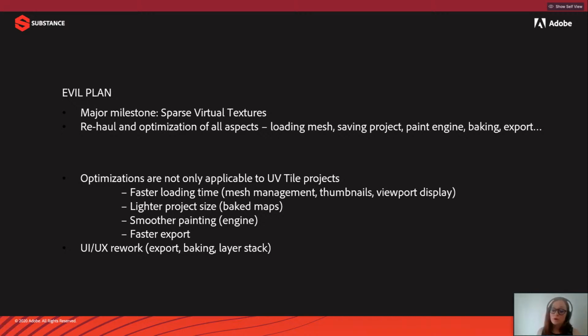As I told you before, since Painter wasn't essentially made for such huge things as UV tiles, we really had to upscale everything. Viewport rendering, loading mesh, the paint engine itself, baking, export, everything had to be larger than life in this case to accommodate UV tiles. So it could support much larger assets, also much more geometry. Those of you who are familiar with animation and VFX know their polygon count is through the roof. They don't need to run it in real time, just very large textures as well.